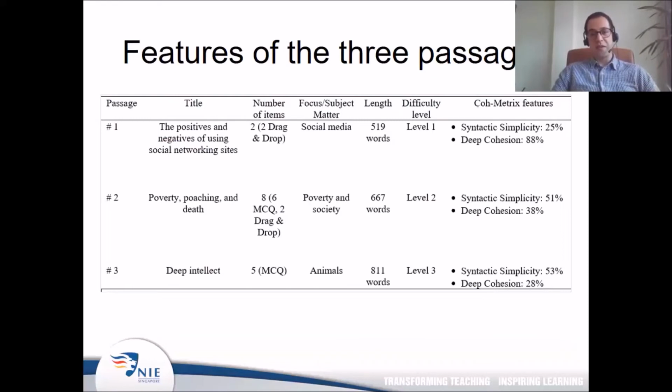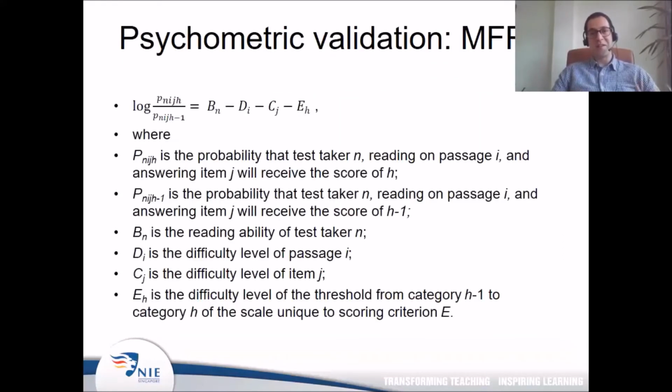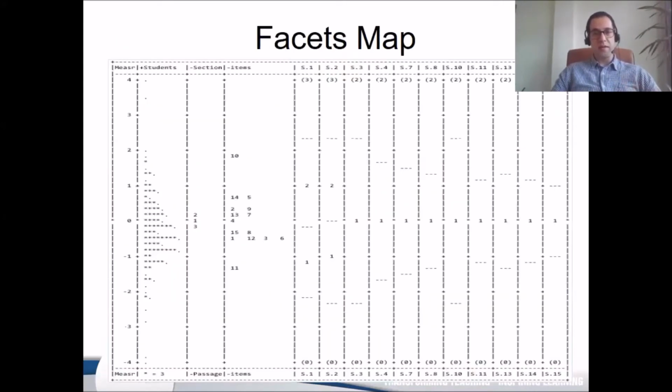But then it turned out not to be true, because we did many facets Rasch measurement on the data. We included 3 facets. I don't want to go through these technicalities, just want to give you an idea here that this is how the many facets Rasch measurement is specified and formulated. So we had 3 facets, and what are they? I think I can show you better here.